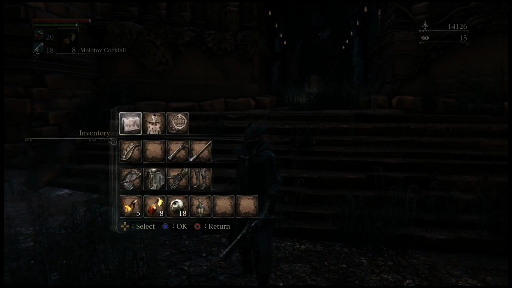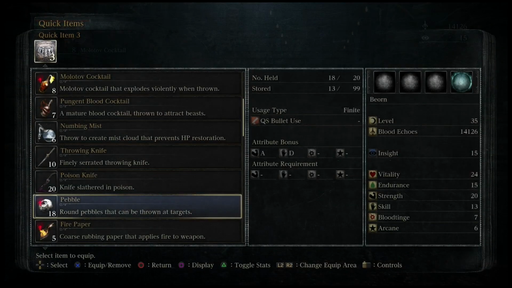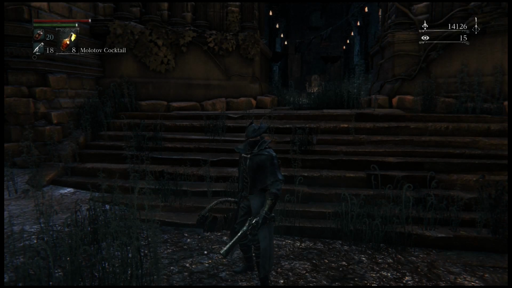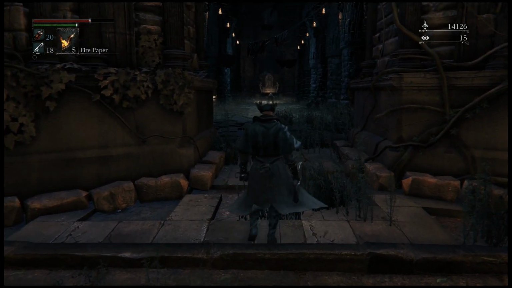So let's continue Bloodborne, and I think this is a boss fight ahead, so I'm going to try to beat the boss. I want to get rid of, oh, that's not what I wanted. How do I remove it? Yeah, so what do I need? Molotovs and fire paper.